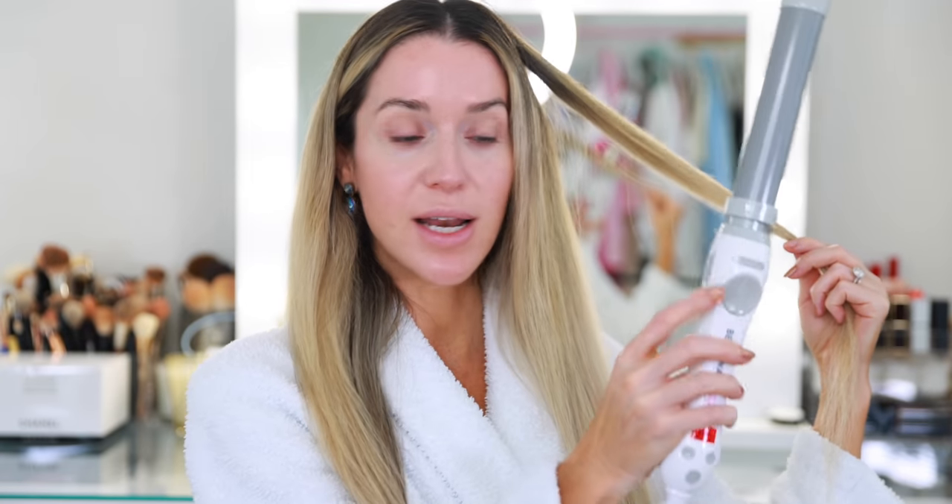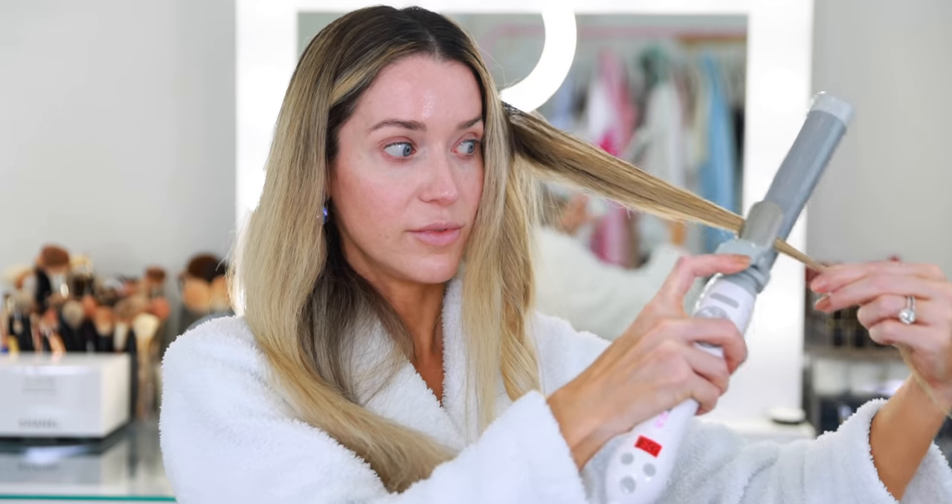The Beach Waver makes curling your hair very easy. There are two speed settings on the side — fast or slow. I'm going to put it on slow, then hit the home button to make sure the clamp is in the front. You clamp the bottom piece of hair and then slowly roll — it actually rotates the hair for you. Hold the hair for a few seconds and then release the clamp. It's that easy — this is hands down the easiest way to curl your hair.